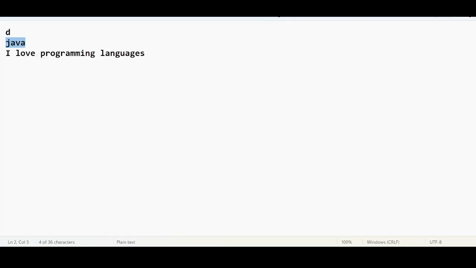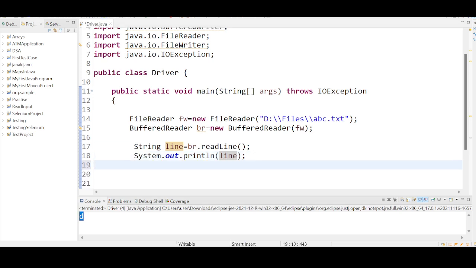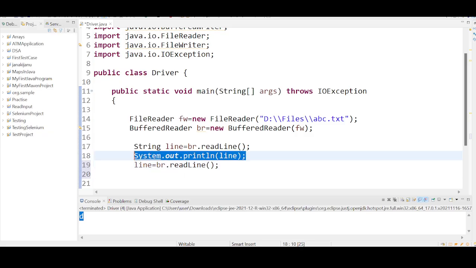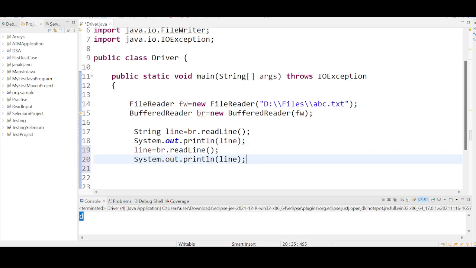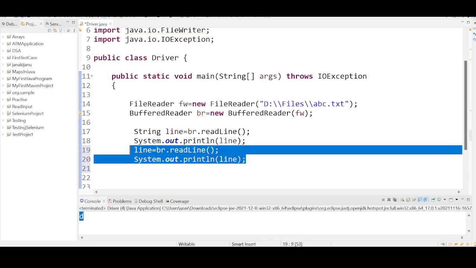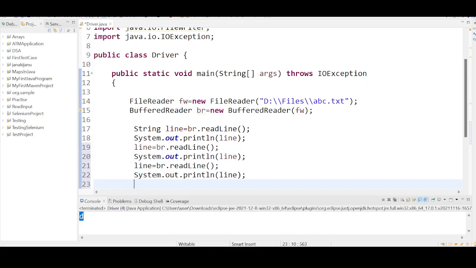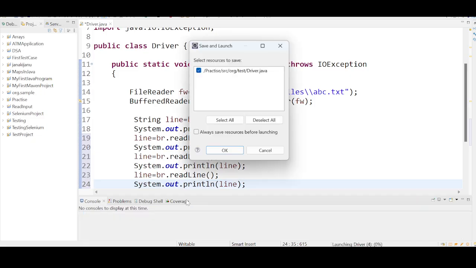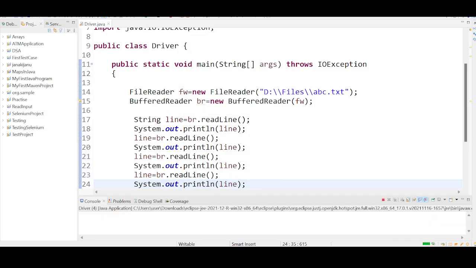D, right? If I want to keep repeating this, very simple, I can use the line object once again, and I can print the line itself. I can copy and paste the same line. The repetitive operation will give us all the data extracted line by line. Are you able to see D, Java, I love programming languages. The moment it is not identifying any lines, are you able to see the null value here?